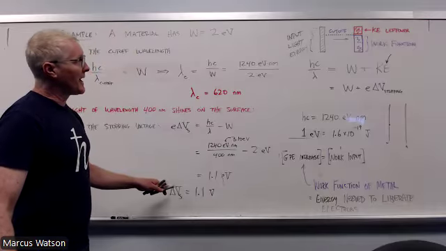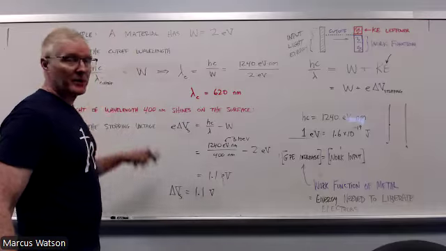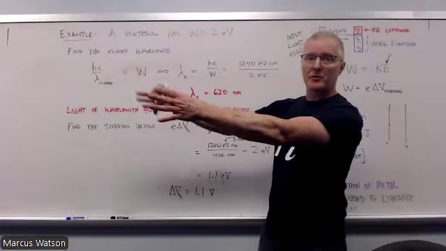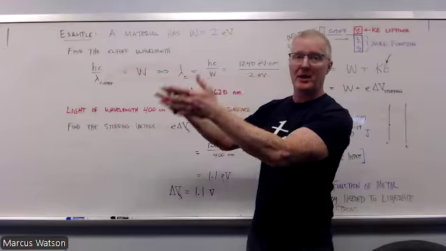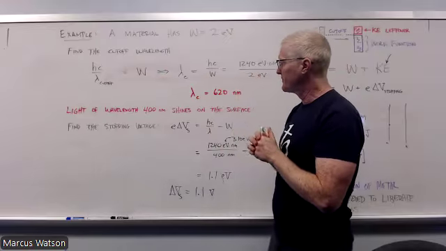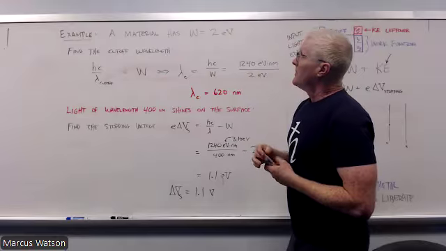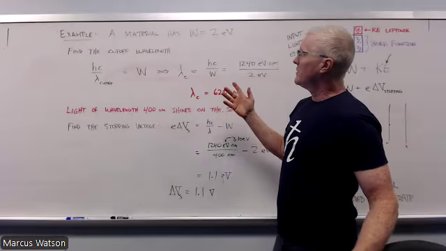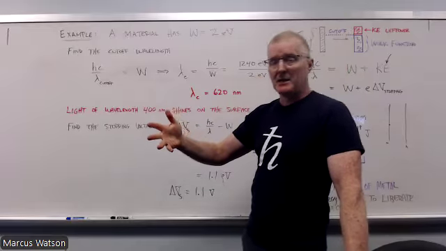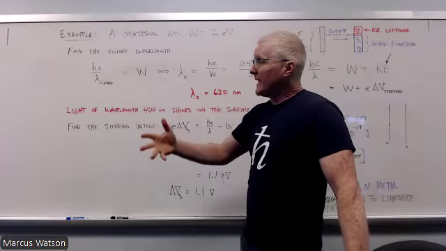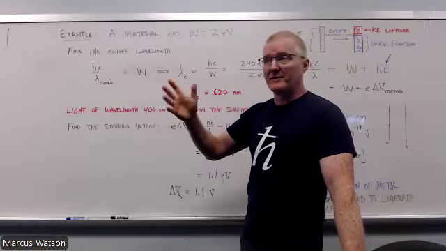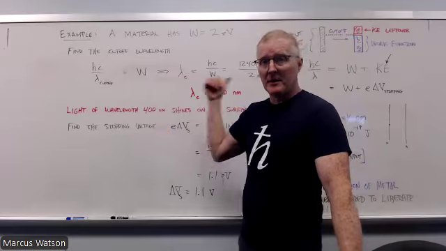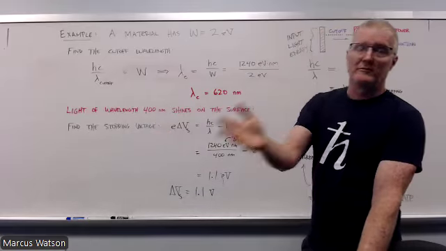All right, that means when I make a setup like the one I erased here, I have to dial my battery up to 1.1 volts, and all of a sudden I'm going to repel all the electrons that are coming off. All righty. So you can play around with stuff like this. You can say, okay, suppose that I'm putting in light, but I find that the cutoff wavelength is such and such. What's the work function of the metal? What voltage would I need?